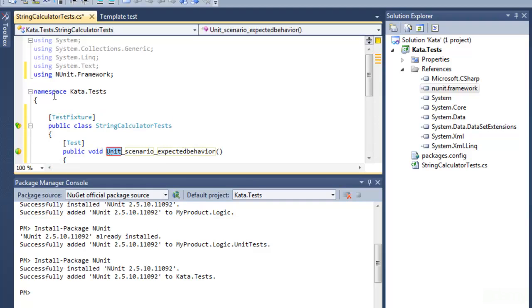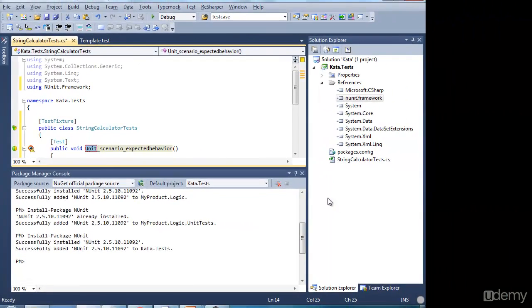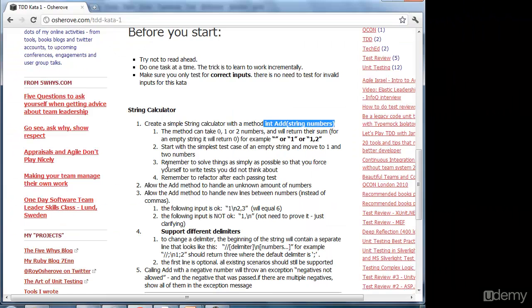Start with a test. The first test, and this is sometimes we face this dilemma. We could write a lot of different tests for this method. So which one should we write first? The answer is, if we want to work in an incremental fashion, which is usually what we want to do, we start with the simplest test that will drive us to create something in the simplest way.